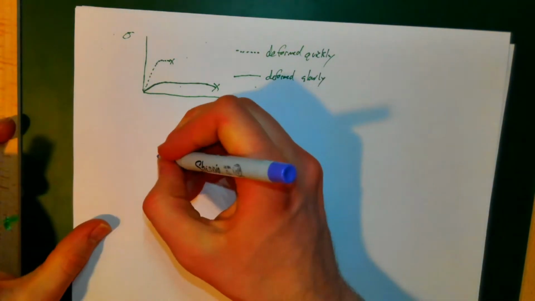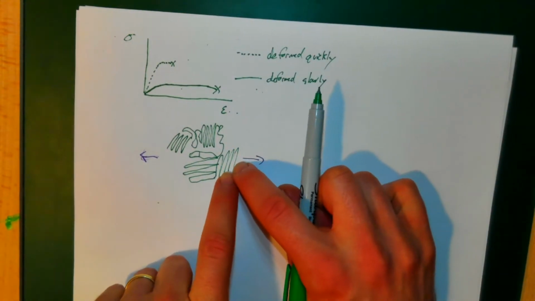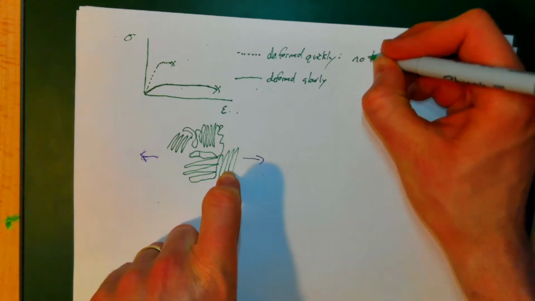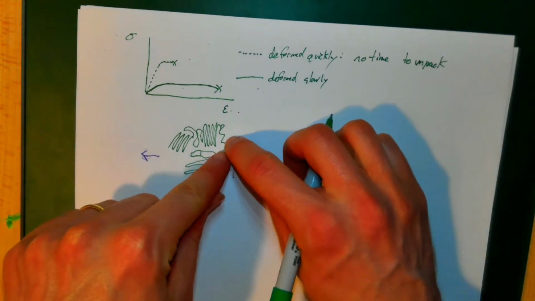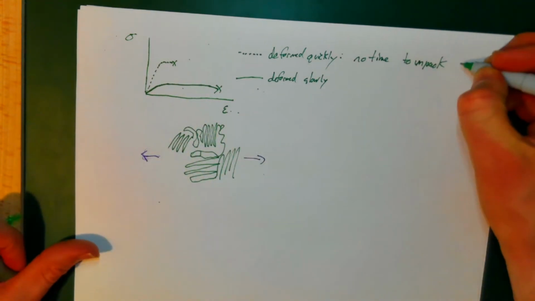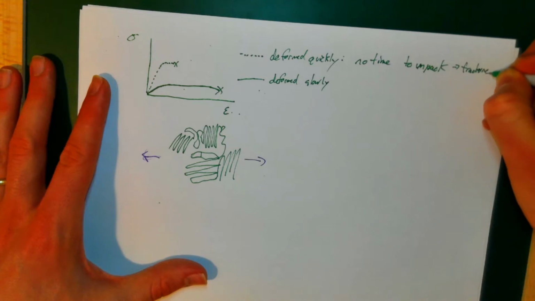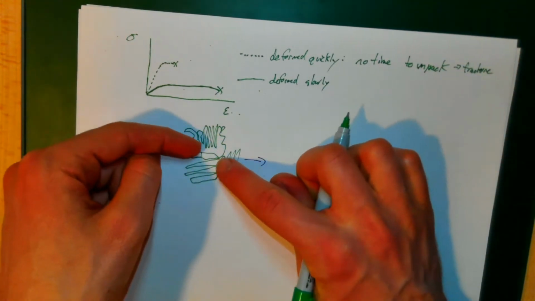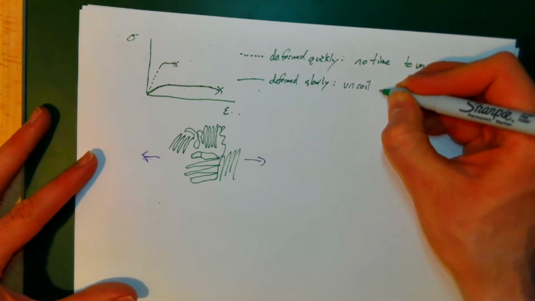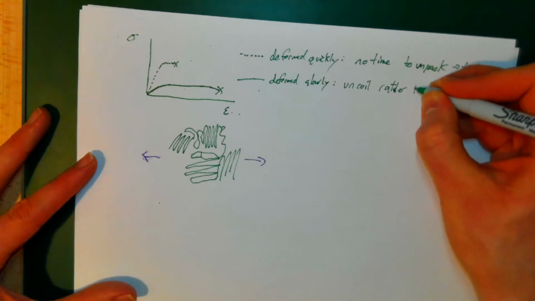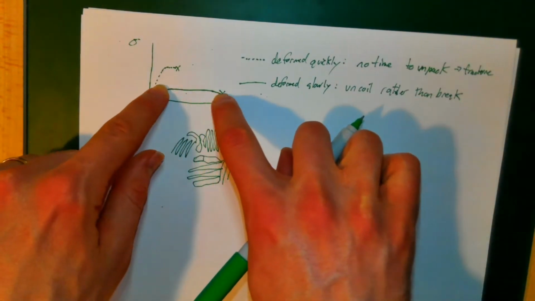So when I attempt to pull apart this polymer with some force, the one that I deform quickly, I don't give these chains time to unpack. No time to unpack these crystals here. No time to even allow the amorphous regions to wiggle past one another that much. So what does that mean? Well, basically, if you can't unpack these polymers, then they just fracture. But for the one that I deformed very slowly, I gave these molecules enough time to unwind, to uncoil, to unpack. And that basically means I uncoil rather than break. And in doing so, I get much more deformation before it fails.